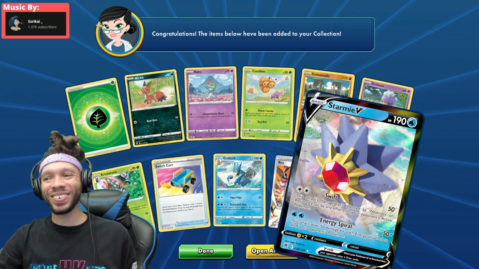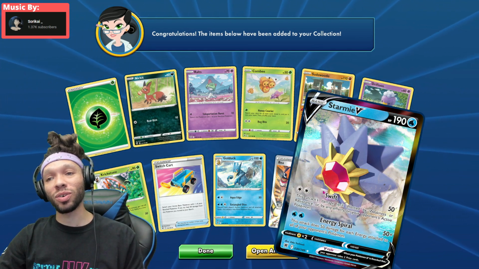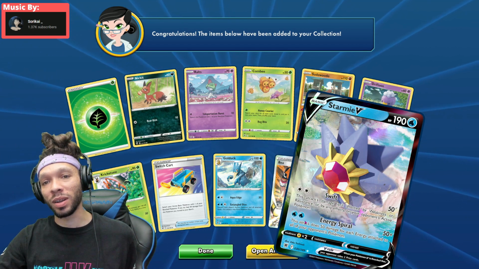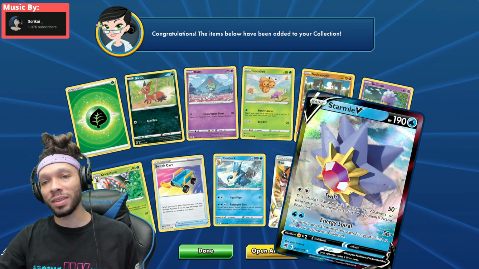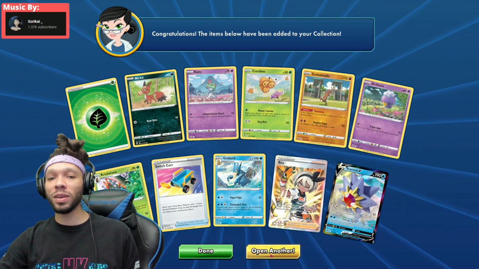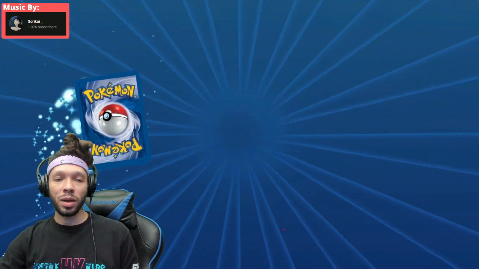Starmie V. Oh, we're getting some incredible luck today. Wow. Starmie V. So with the Swift attack, it isn't affected by weakness, but that's fine. But the second attack does 50 damage for each energy attached to all of your opponent's Pokemon. Could be good. 50 is a big number.